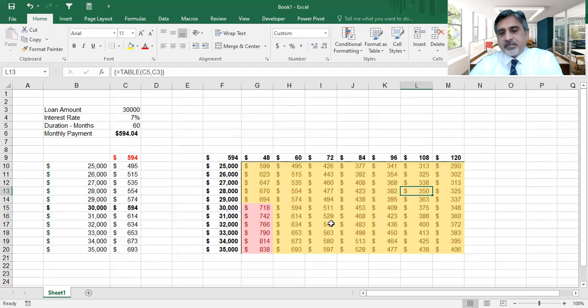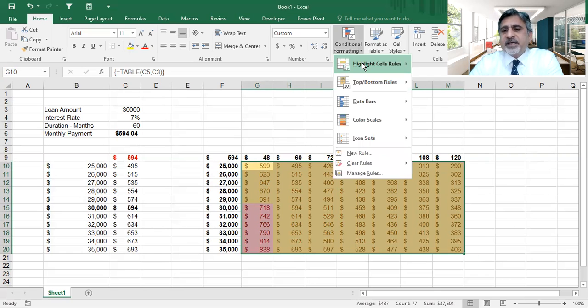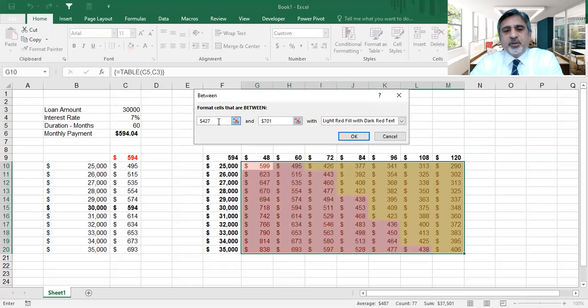So now these are the numbers. But then I want to select those values which are exactly between 600 and 700. Okay. Did I say 600 or 700? I think, yeah, 6 or 7. I forgot, by the way, what I was selecting. Let me go back again and I say between. I want to see values between 600 and 700. Okay. Between 600 and 700. And I pick them up with red text or red border, or you can do custom formatting. I'll take it with green.